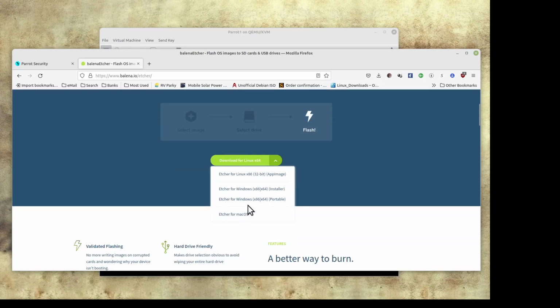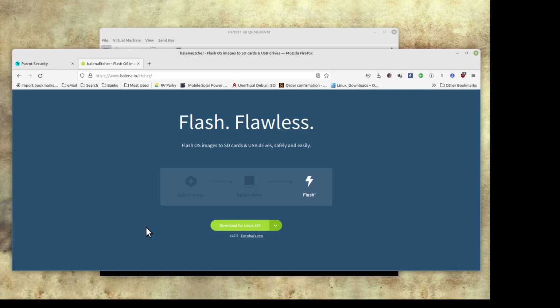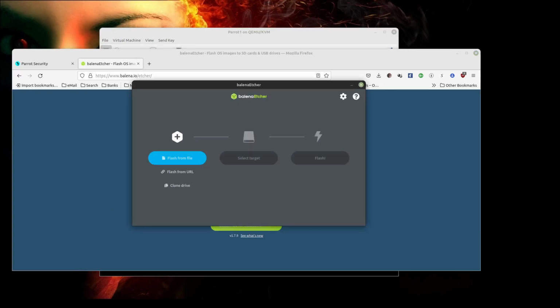So that would be the one I'd go for if you really want to do Etcher on your Windows. And then of course there's Etcher for Mac OS, and again, I don't know how that gets installed. They don't have a Mac system. I assume it works exactly the same way because it's BSD, which is Unix-like, and therefore it should work pretty much the same way. So you would go ahead and download it. I've obviously downloaded it already, and here's how you launch it.